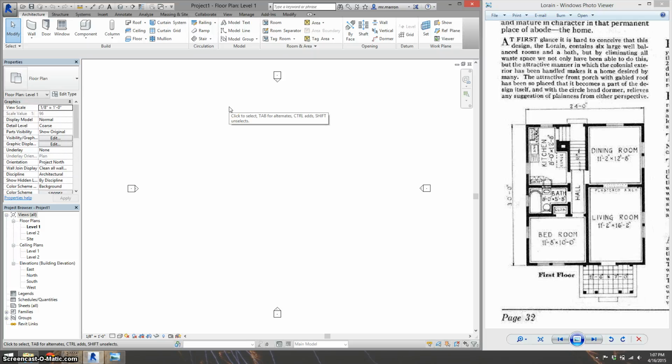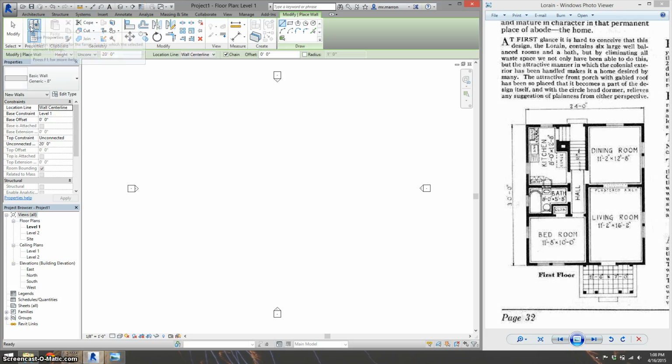First things first, we're going to start by drawing our walls. It's very helpful at this point in time to have the plan of your house visible. You should be using the one that you drew in class by hand to get your measurements and placement of walls and everything from. First, we're going to set up and draw our exterior walls. The first thing we'll do is click on our wall command here, and we're just going to begin drawing the outline of our house.